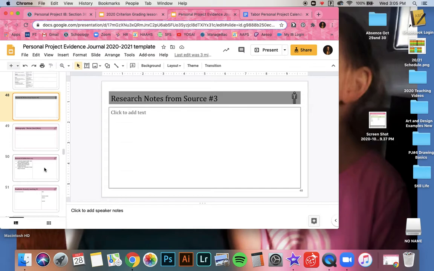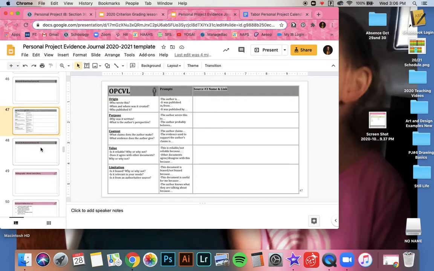If you use a bunch of YouTube videos from the same person, you still have to document all of those videos separately. That's a big question that people ask. Yes, you need to document every single video separately, but you don't have to OPCVL every single one of that person's videos. It's just if you're going to use a new person's resources, you're going to want to evaluate if the resource is worth it, okay?